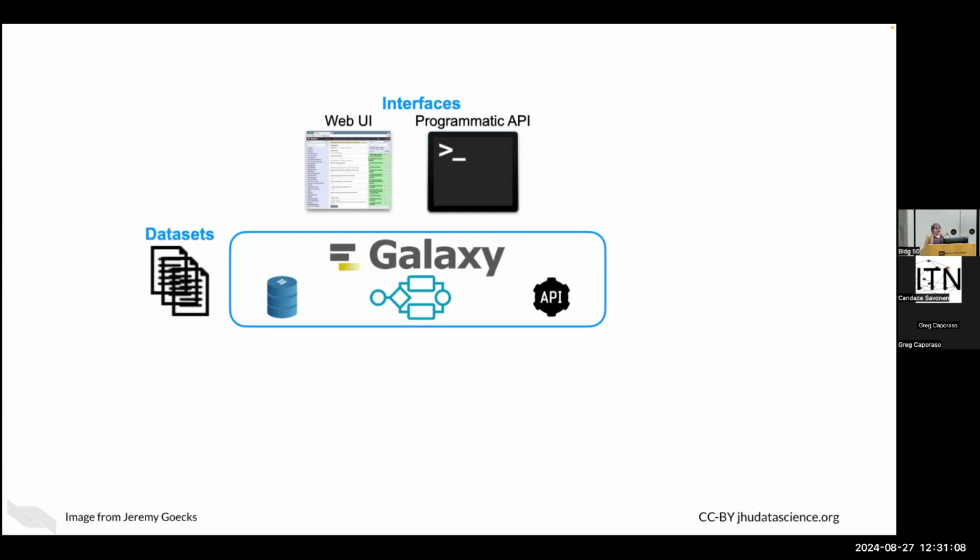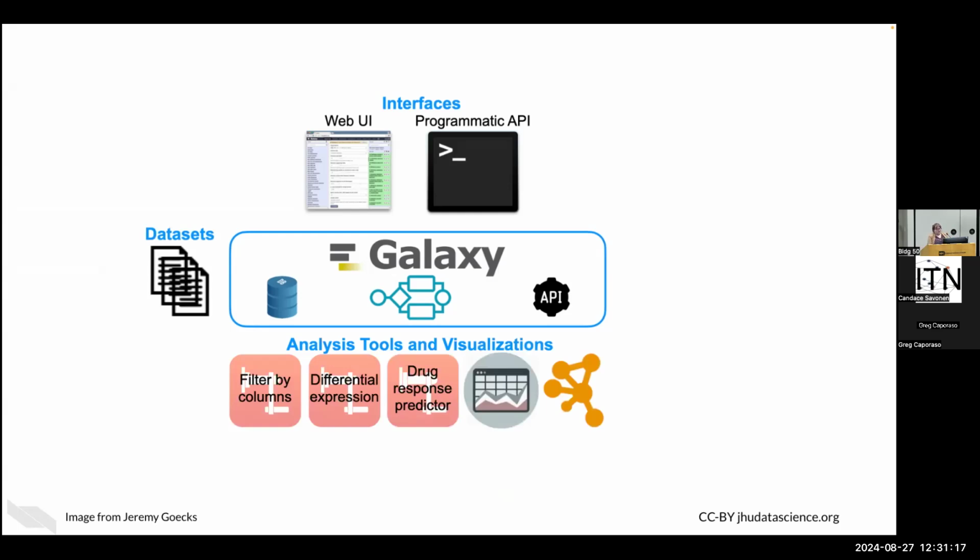It also has data sets that are publicly available that you can access from Galaxy, or it allows for you to upload your own data sets. It currently supports thousands of analysis tools and visualization techniques. If a tool isn't available, you can wrap it yourself or ask the support forum to bring the tool in for you. But not only does it have all that access to data sets, it has access to a lot of tools already.